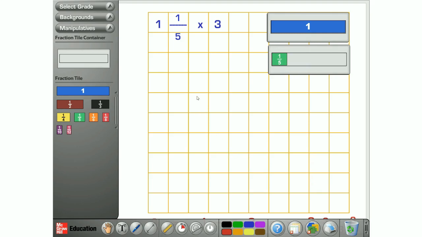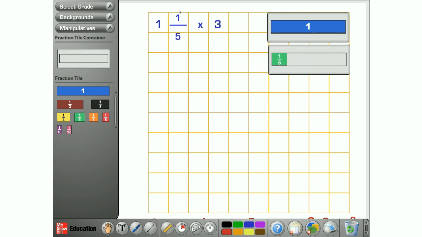In this video we're looking at how we multiply a mixed number by a whole number, and I've got one here, 1 and 1/5 multiplied by 3. Now there's actually more than one way you can do this, and I'll go into more detail on why in a different video, but for this one I'm just going to show you this quite simple method.